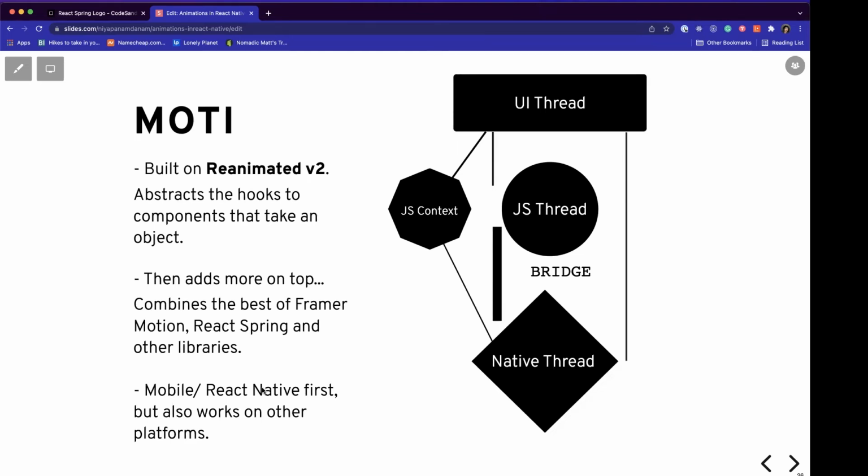The guy who built Moti does a really great talk for the Next.js conference that walks you through how to make Moti work with Next.js, basically. So you can have a server-side React application and still have all these really cool animations and almost a mobile kind of feel for your application, even on web.